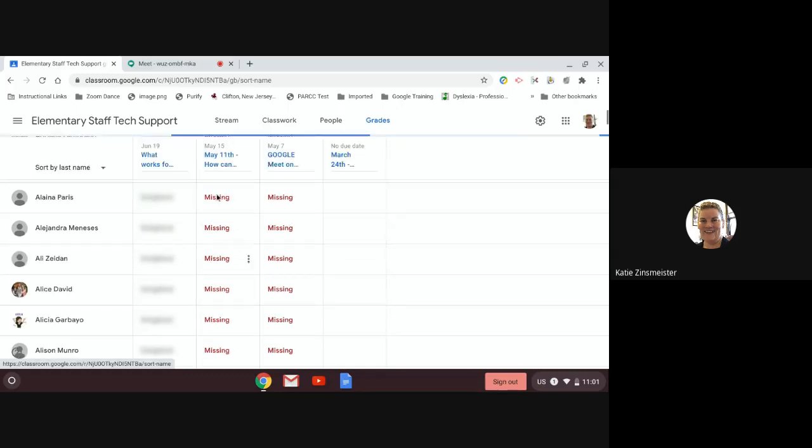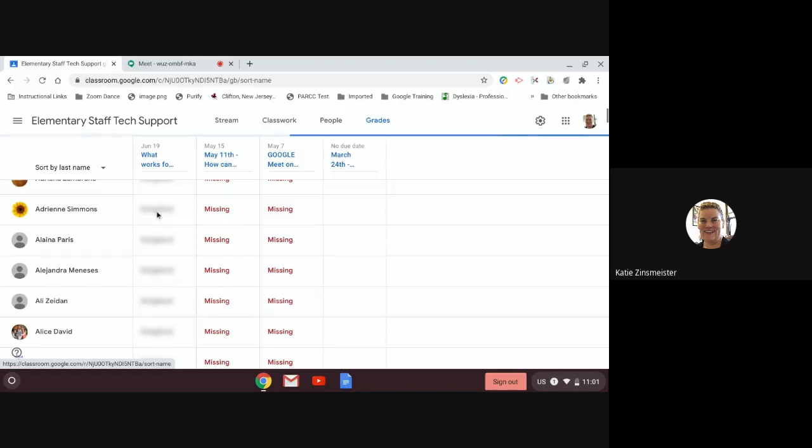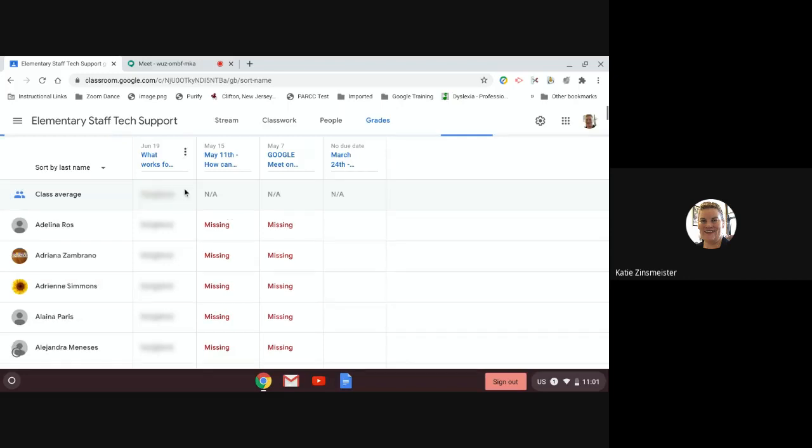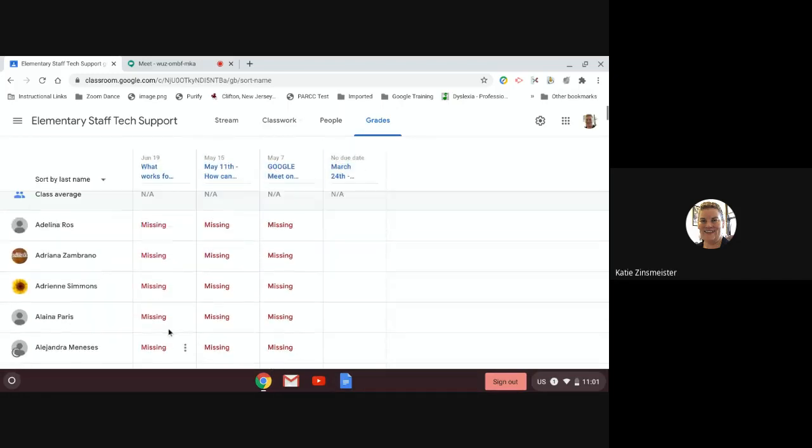You'll see when things are missing, and you'll also see when things are turned in. Now, one of the best features about Google Classroom, and that has made itself known over the last several months, is that you can take your Google Classroom grades and download them into real time. Now, we've had a lot of teachers who have felt that the way that it imports isn't perfect, but it's a time saver. It's your decision. You don't have to do it. It's just something you might consider.